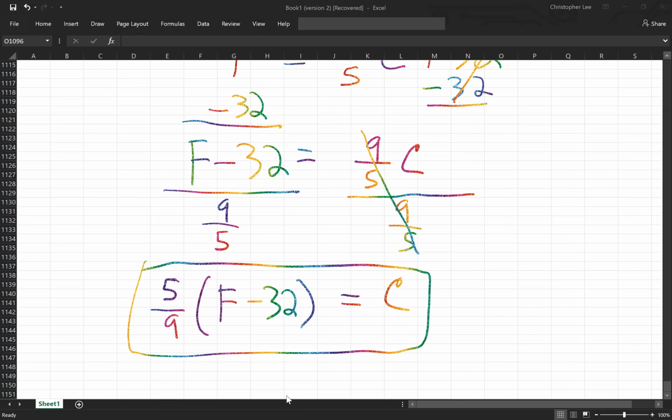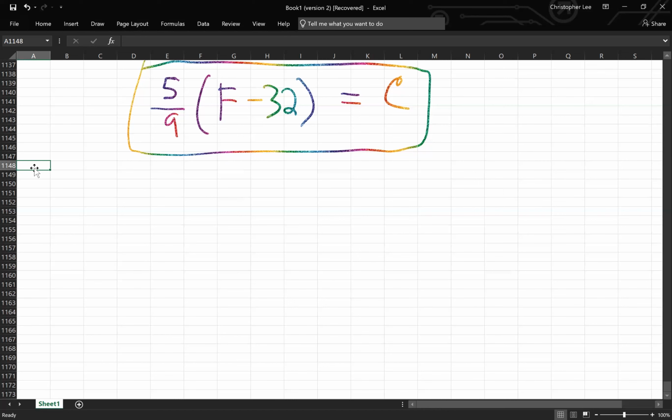All right, if there's no more questions on that, let's take it up a notch. This next formula that I'm going to show you is the surface area of a right triangle. The surface area of a right triangle. Bam.